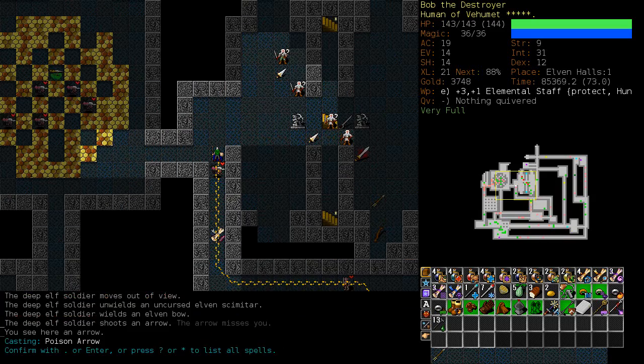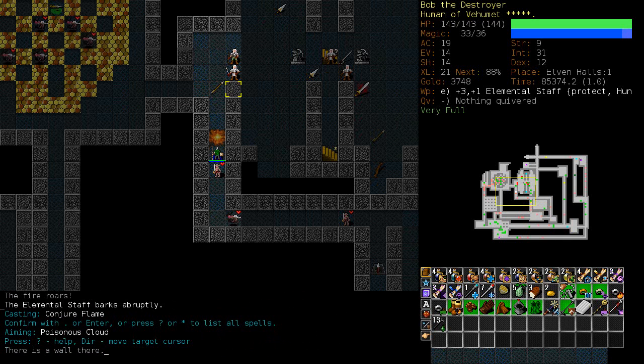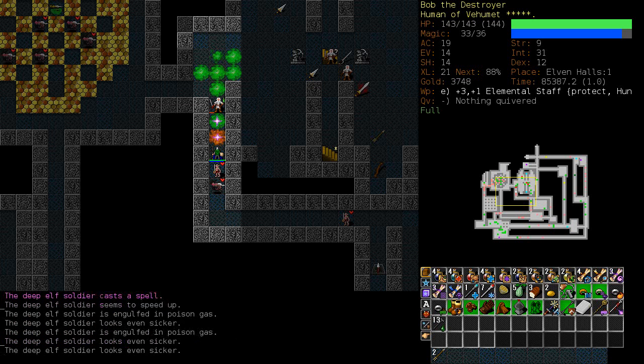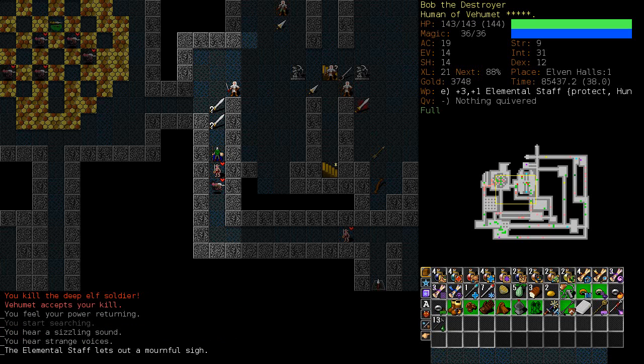Alright, let's do one of these. Back up, back up, back up, back up. Flame and poison. After that, we'll worry about repel missiles as necessary. Nope. It wasn't necessary.